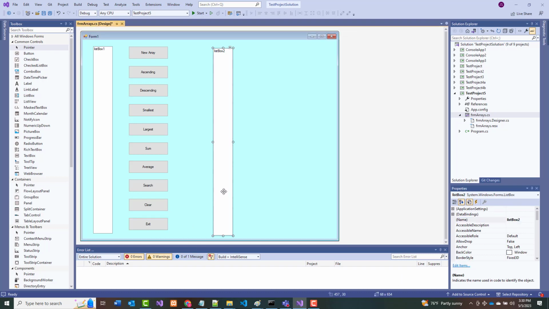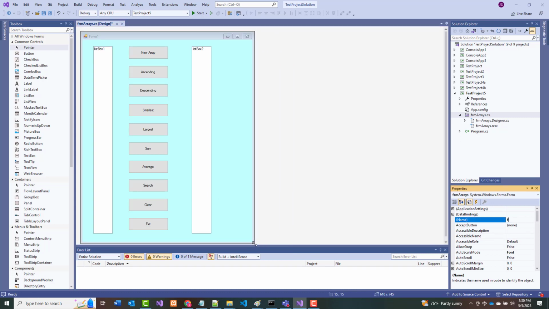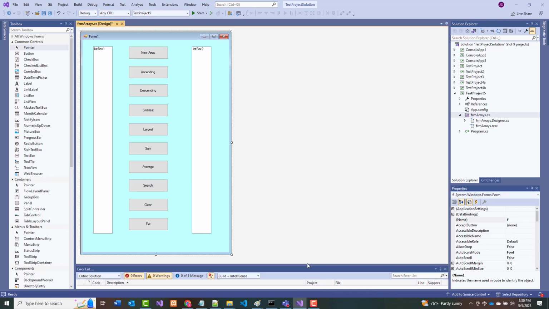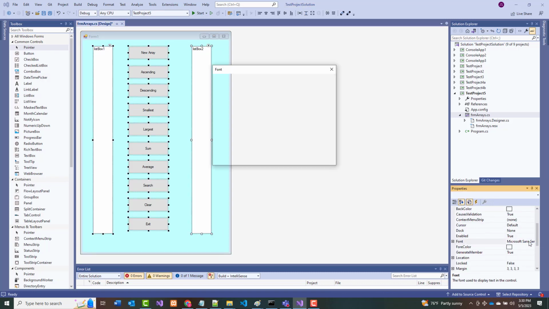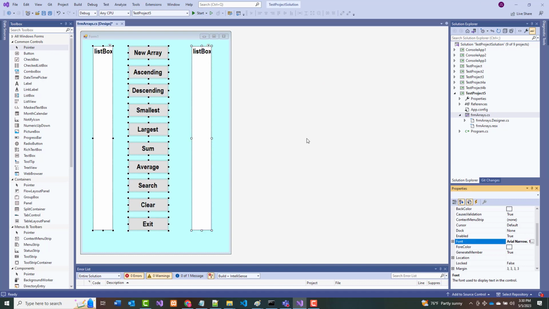Okay, let's see now. That looks like it'd be about the right size there, something like that. Okay, so what do we got left? Well, we could make these read a little bigger because it's kind of small right now. So as we've done several times, let's go over here and at least double the size. Let's try 20, see if it'll take that. Okay, that doesn't look too bad.